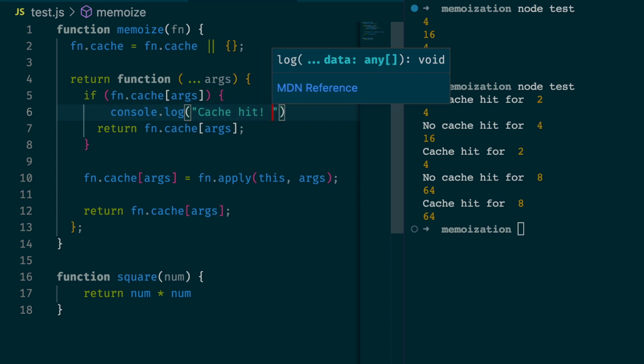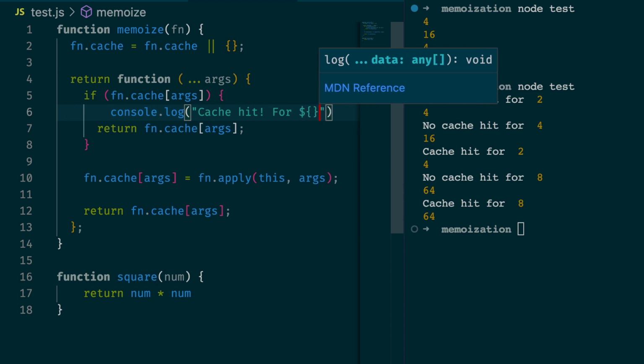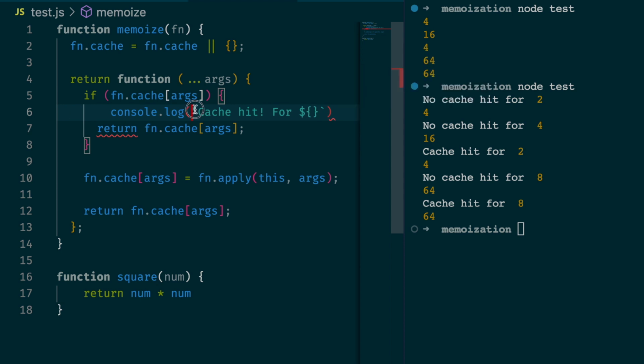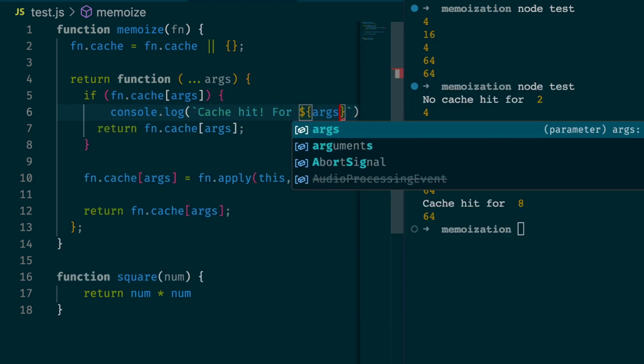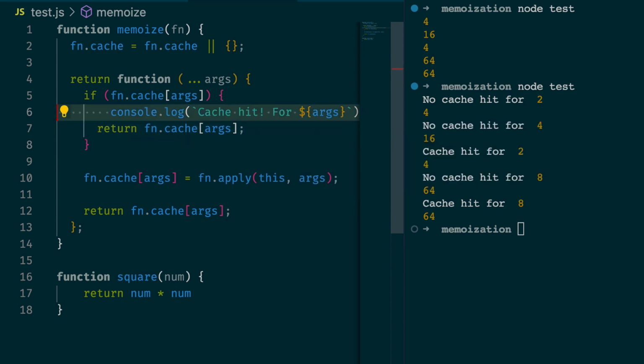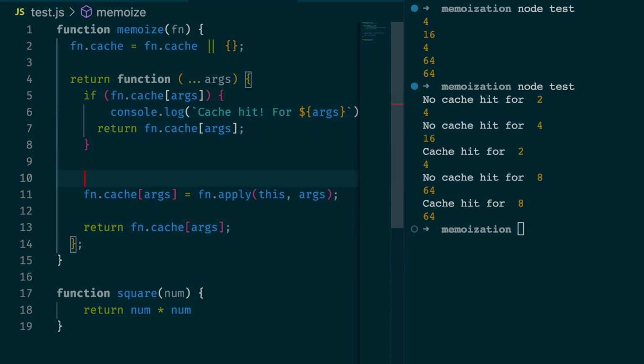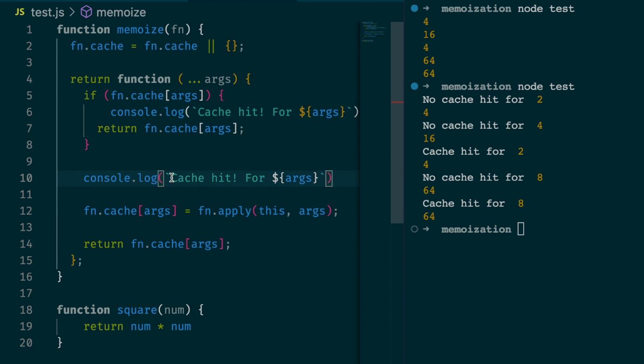Cache hit. Yes, let's pass args here. And also let's say no cache hit.